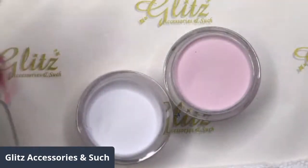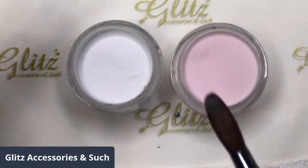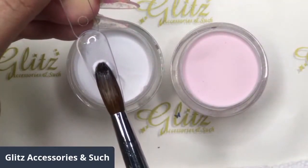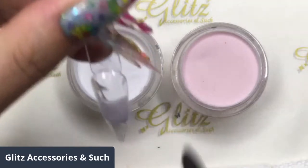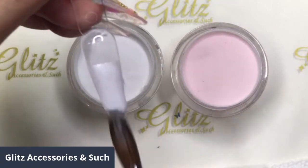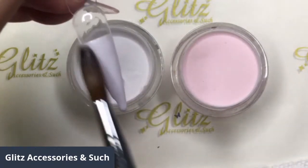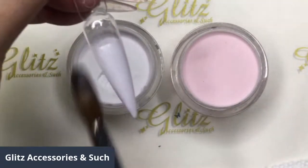Unless something's on my light nude. You know what? I had to. A smaller bead, about 50 or 60%. Keep in mind, there's a thousand different ways to do ombre. This is one of the ways I share. Hope it helps. You can play and practice and find out what's best for you and go with that.